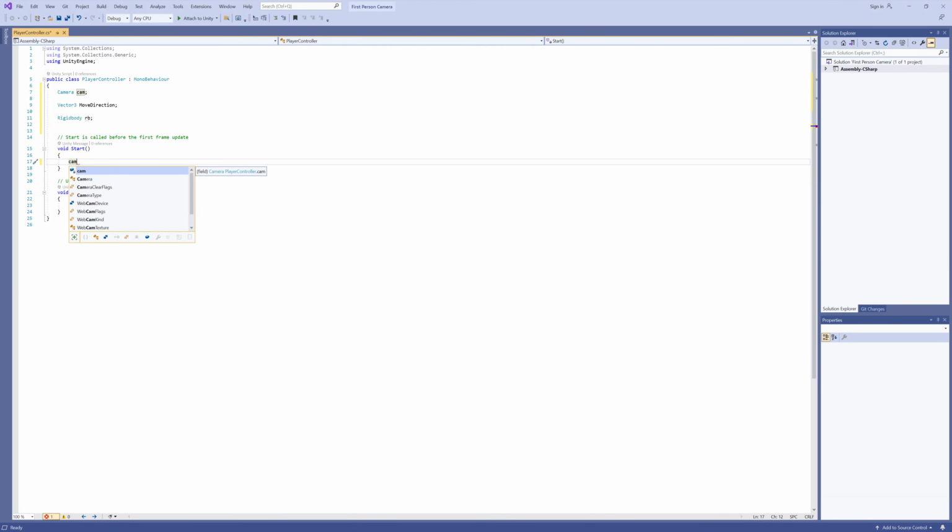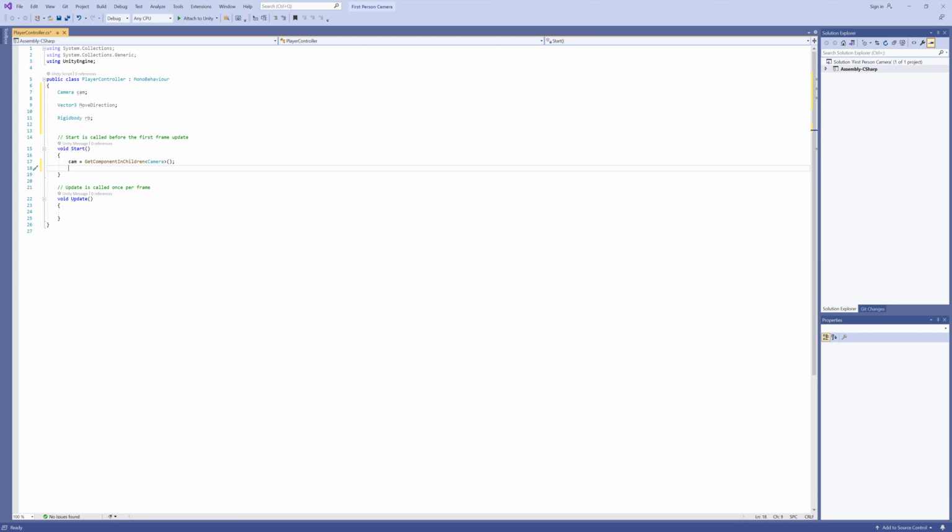In other words, I want to get component in children of camera. And I would say, okay, go to your game object. Remember, this is a scripting component. So component, go to your game object. From your game object, get component in children. Look through all of your children and find the first camera. There's only one camera that's part of main camera, and so we will automatically get that.